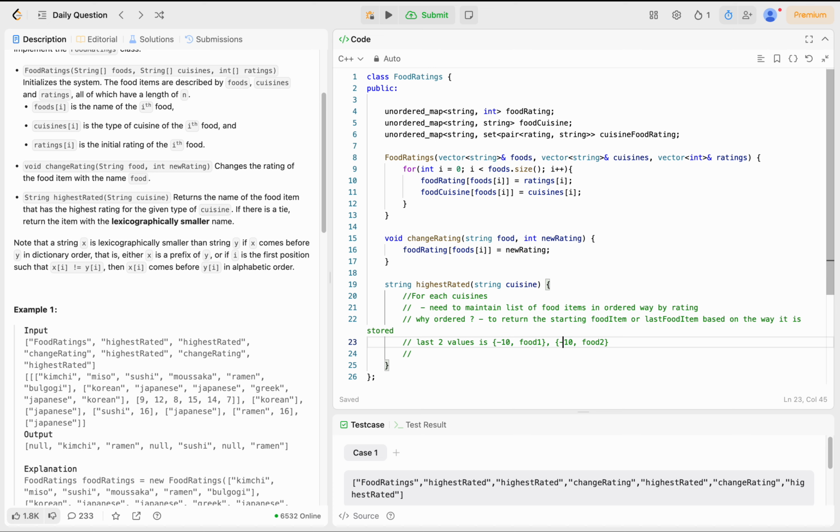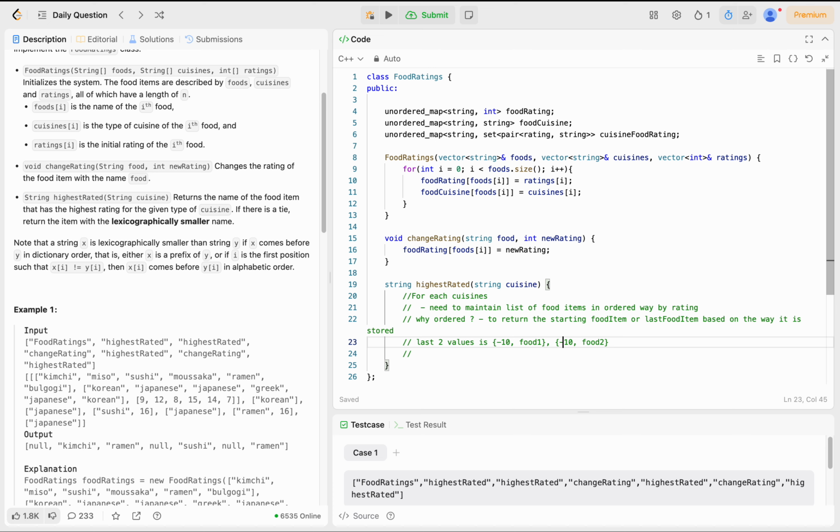Now, what benefit will you get with this? When we store the minus of the rating, that means the highest rating value will now come at the first position. Why? Because the negative of the highest is smallest. So the food items will be stored in such a way that the highest rating food item is at the first position.